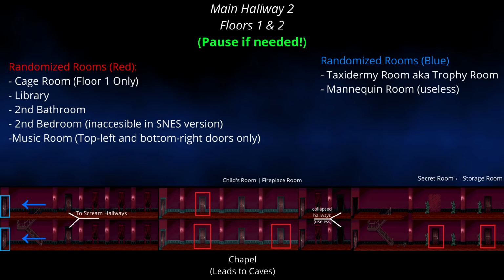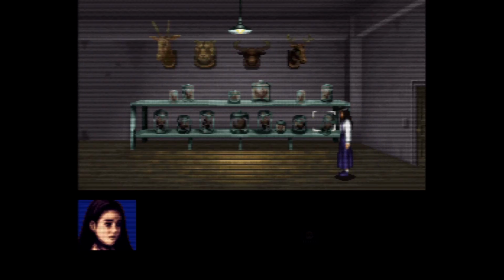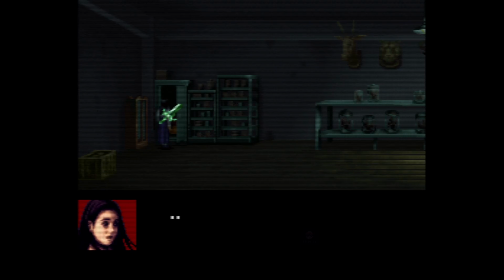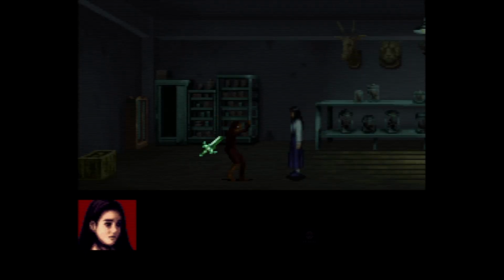So the first room it could be is going to be the trophy room, aka the taxidermy room. By examining this jar and watching it fall, you'll get an achievement, and then by turning off the lights and heading all the way to the end of the room, you'll find a dagger. Open the wardrobe to find the mummy, and then defeat the mummy with the dagger to find the cage key.